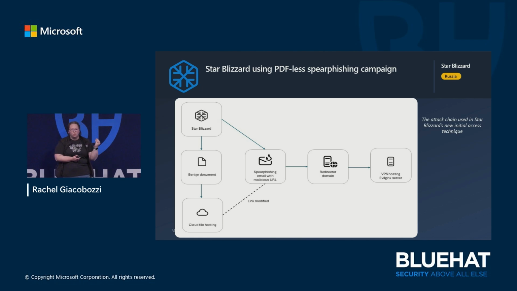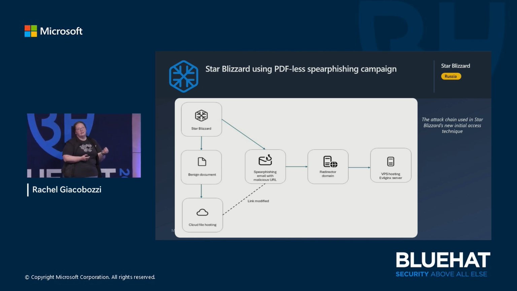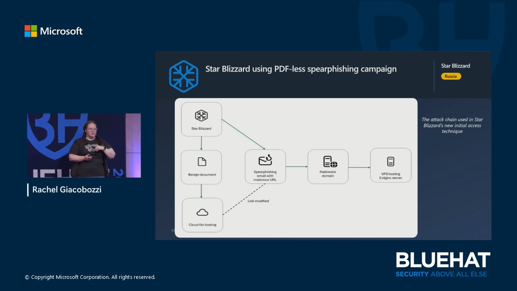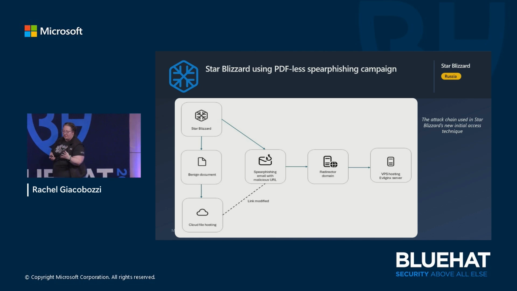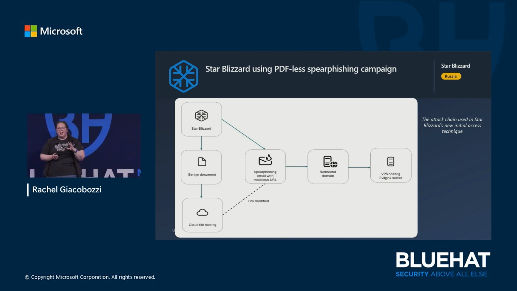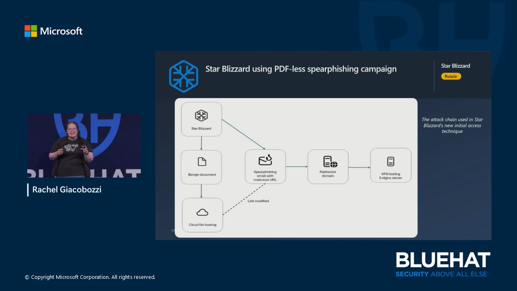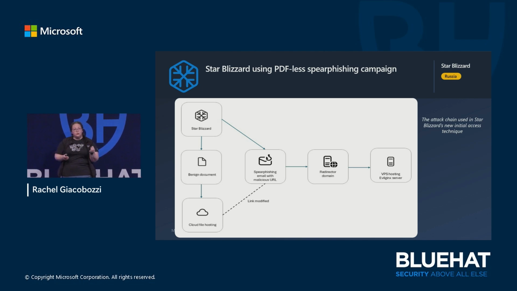They send an altered OneDrive file share that contains a clickable link that ends up on an Evilginx server. The follow-on activity is always adversary in the middle to steal session tokens. Now, this shift between an attachment to a link actually removes some of the detection opportunities through traditional phishing detections.